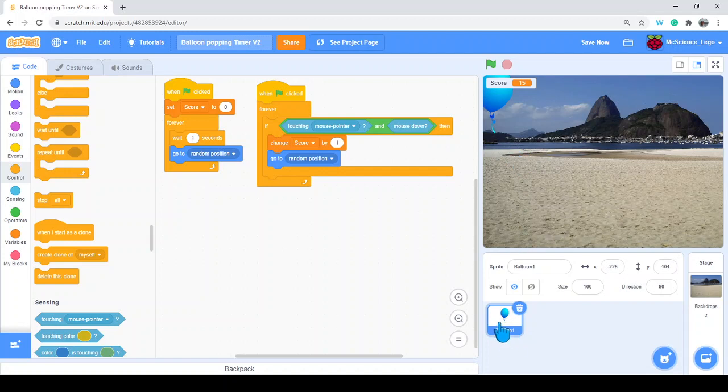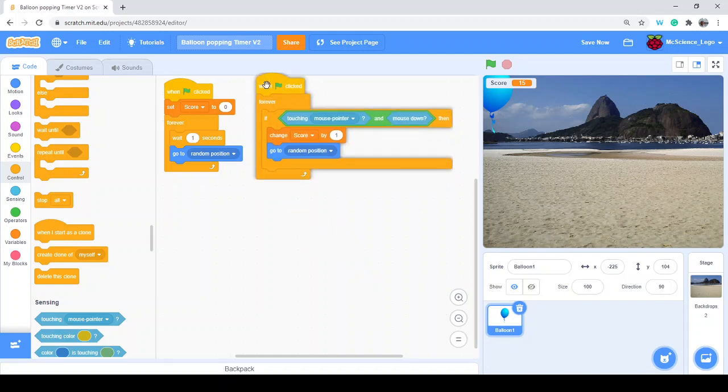When coding a timer, you can have it within one of your sprites or within the backdrop. I would recommend having it in the stage because the timer is for all parts and sprites. But for this one, because I've only got one sprite and I want to keep all of my code together, I'm going to code it within the balloon sprite.